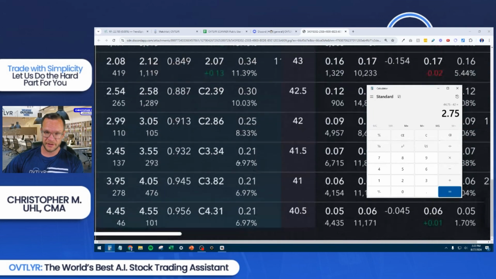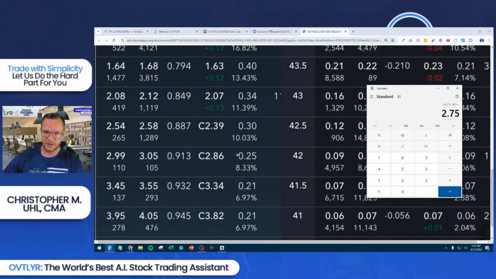And then that's where I take this value here, so 0.25, divided by the ask price. So the bid price versus the ask. If I'm going to buy it, this is what I have to pay for it, right? So 25 cents over 305 gives you 8%, 8.19% extrinsic value. So 8% of this is extrinsic value. So that means 92% of it is in the money. 92% is the moneyness, which is what we want.